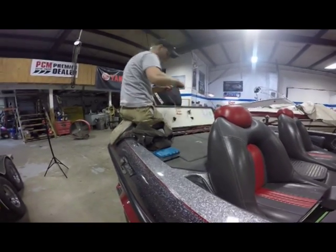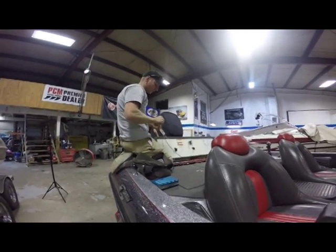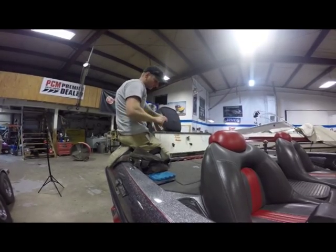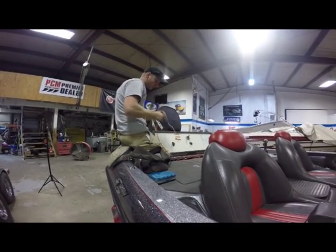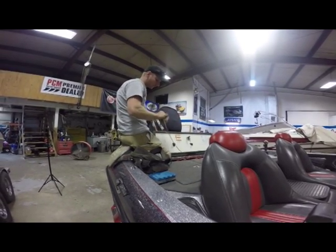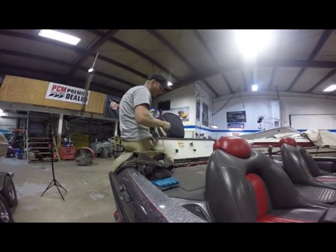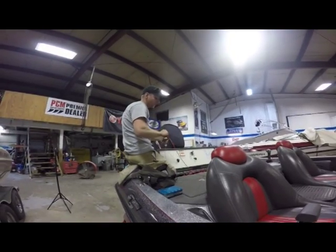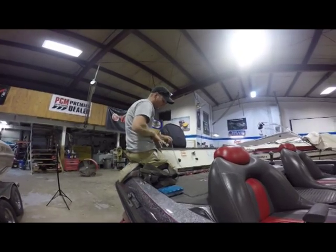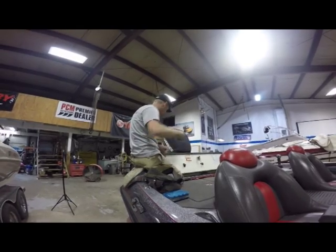Now each PowerPole Blade and Pro Series and Minn Kota Talon rear anchor light comes with 10 feet of wiring, which is usually enough for most applications. So you may actually have to splice on. What we designed the 10 feet of wiring for is that we did not want any splices being outside of the boat. We want all the wire splicing to be done, if possible, internally on the inside of the boat. Now again, it depends on how far away your power pole or your Talon is from where your anchor receptacle is located. So that can throw a few things off too.